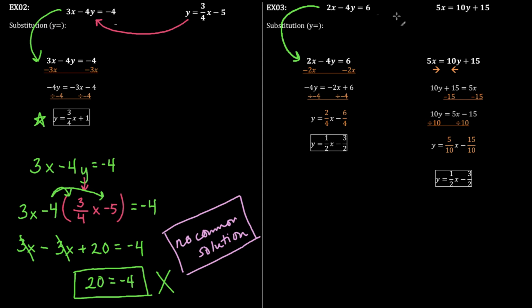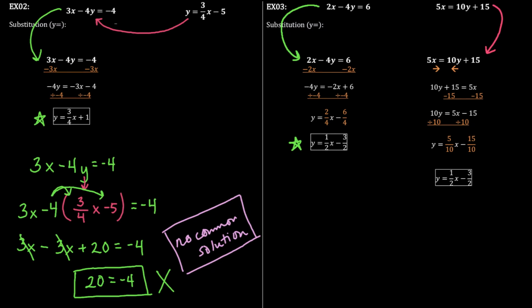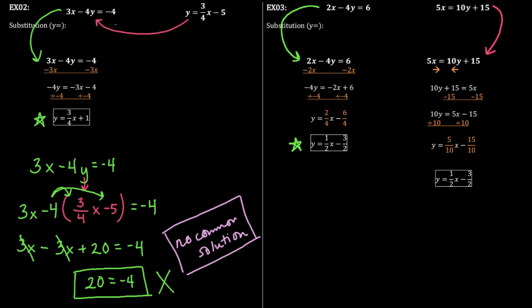So I have these two equations. I changed this first one to show you what it is in y equals. This is what it is: y equals 1/2 x minus 3 over 2. And I did the same thing for this one to show you that I get the same answer. But most of you won't do this because you would change one of them, right? So I'm going to show you what happens. I am actually going to take this equation since it's less familiar.